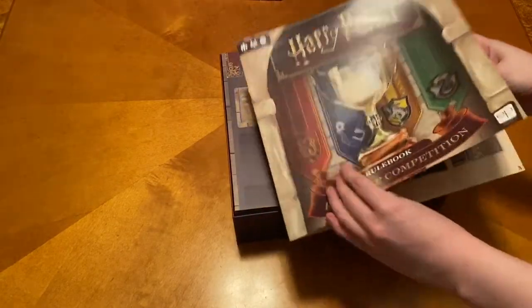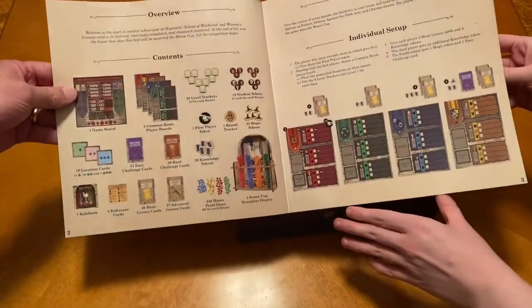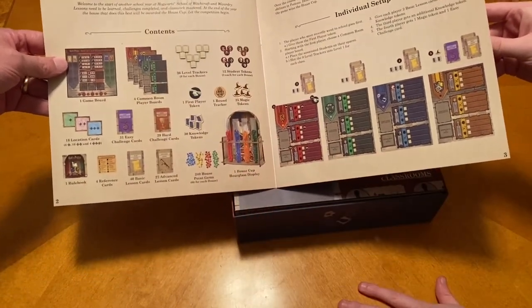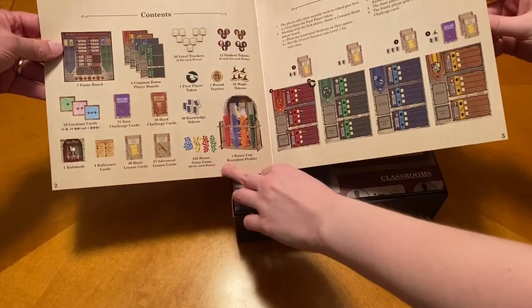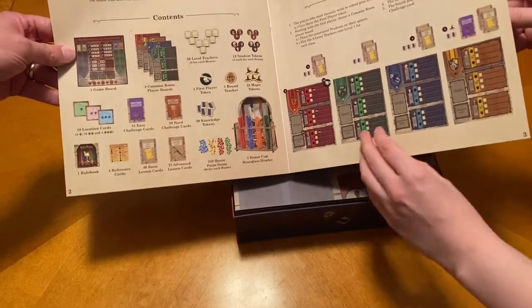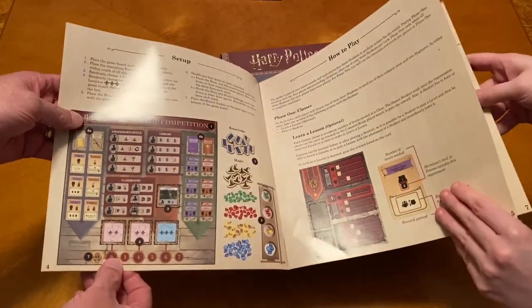Alright, this is kind of a big rule book. Overview, contents, object of the game, individual setup. Nice set. Look at all these components. Apparently there's 500 of these. Alright, let's count them. 240 house points, 60 for each house. That's where the majority of them are coming from right there. Lots of them. So there's about under half.